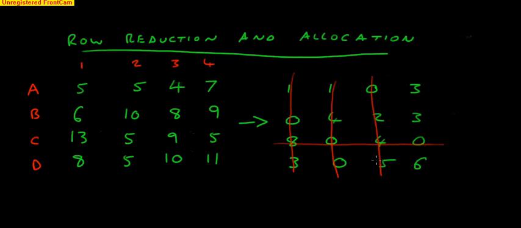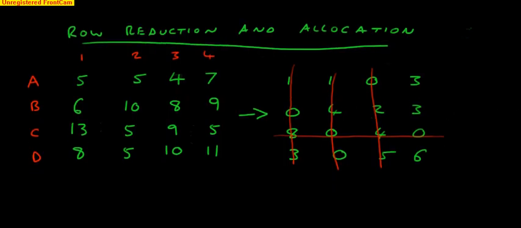If you can cover up all your zeros with just 3 lines or just 2 lines, then you have to go and carry on doing more reductions, or you have to use the Hungarian method. But for now, because I've got 1, 2, 3, 4 straight lines, and that's the only way to cover up all those zeros, I now go to the allocation part of this problem. So let me carry on and do that.